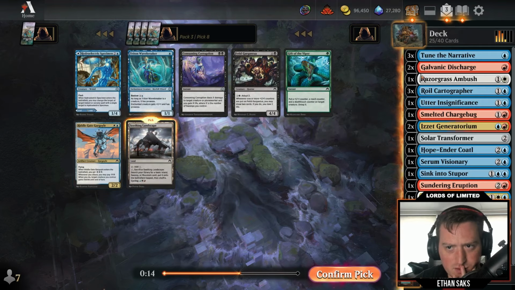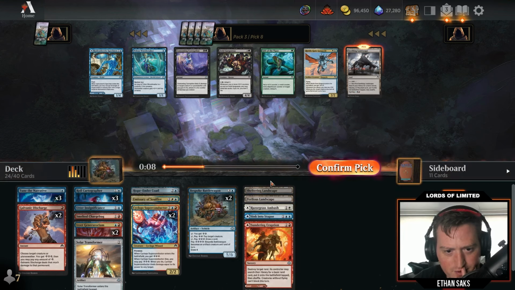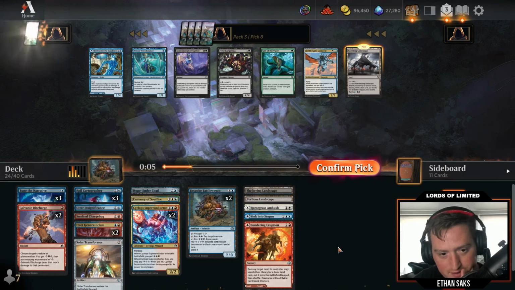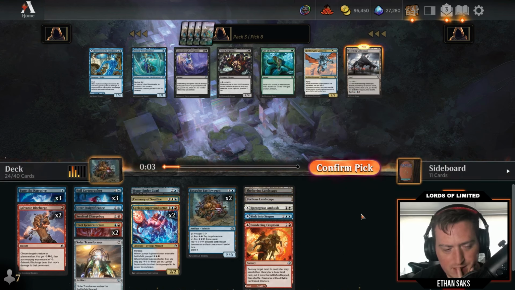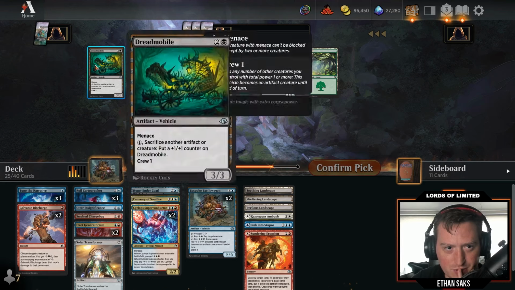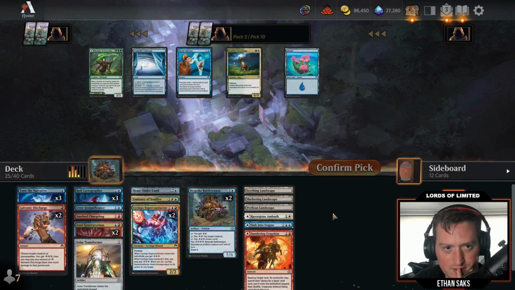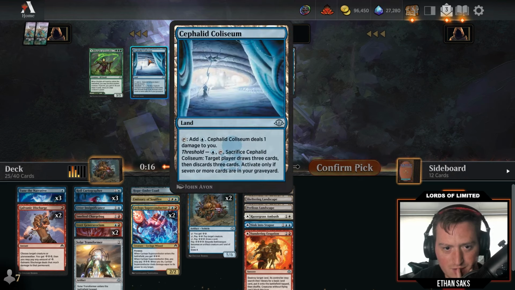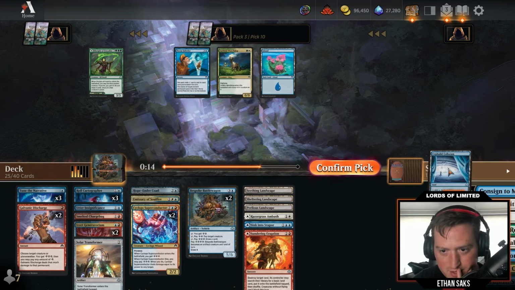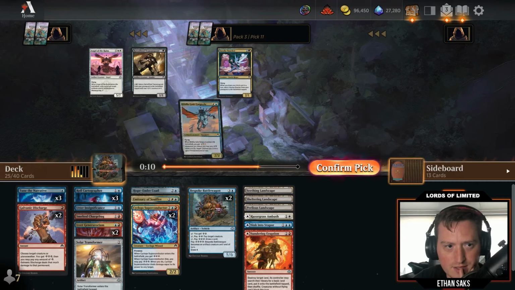I think so. We are basically at playables, right? If we're doing this, this is 5, it's 19. But we only need a few more. I took the land, yeah. Nothing here. Wow, Dreadmobile going super late. That is egregious. Cephalid Coliseum, I just might. We're going to get one more energy card. Yeah, we get a Gargoyle, that's great.